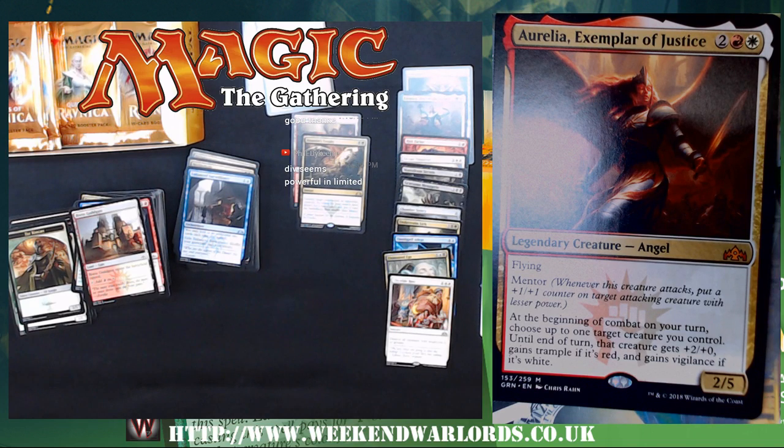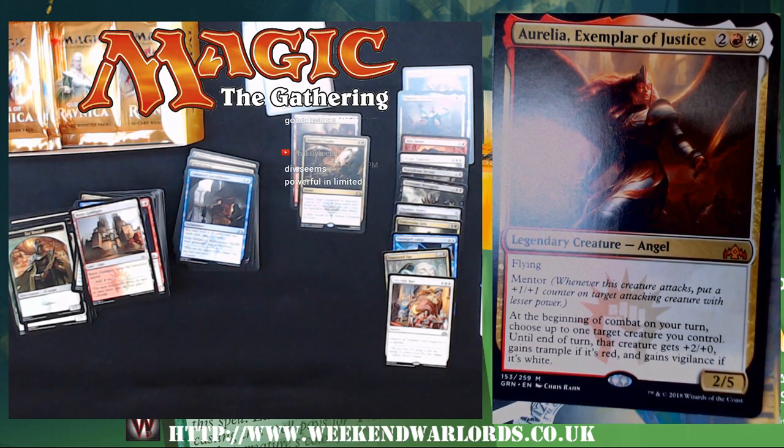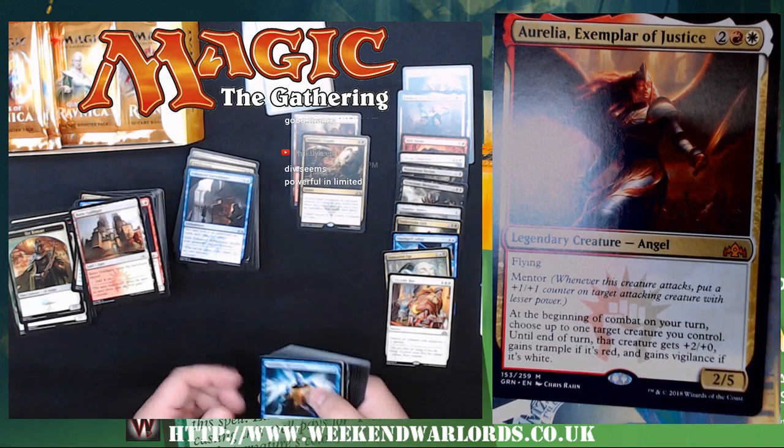So that's quite cool. It works quite nicely with mentor, so it pumps up your other mentor creatures before they do the mentor trigger to put the counters elsewhere. And you can even put the counter on Aurelia as well, because she's only got 2 power. It plays quite well with the rest of the Boros cards. Also, it's a 4 mana flying 5/5. That's pretty good. It can be bigger than that though, so exciting stuff. Aurelia is quite powerful. Awesome, so let's have a look through the next pack.